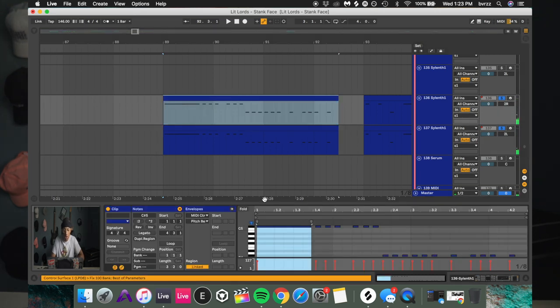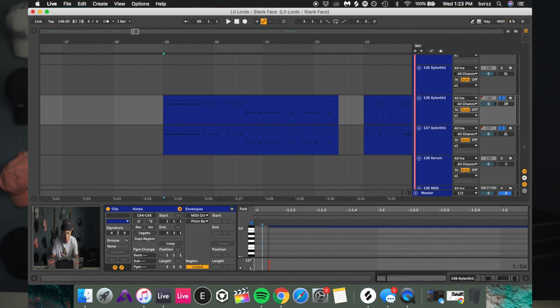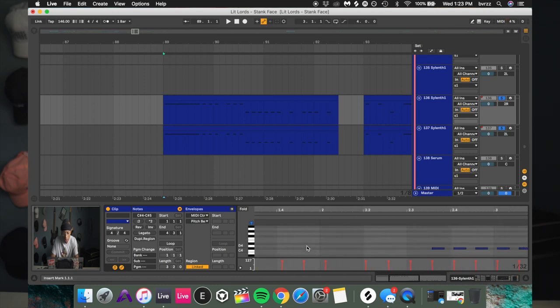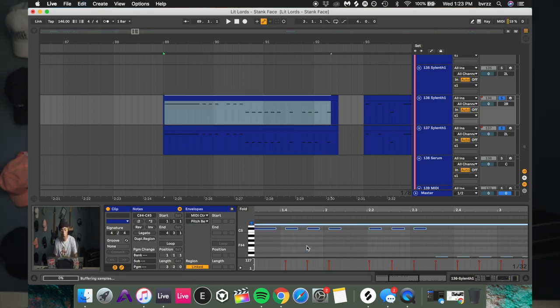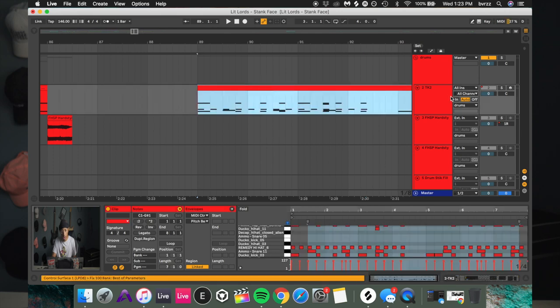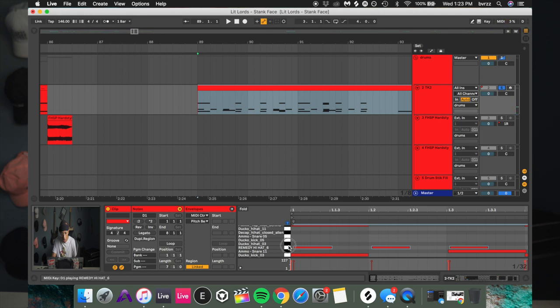And to give this some kind of swing, you see that nothing starts on the one. Everything has a handmade swing to it. I wrote everything on the one, and once I wrote it on the one, I selected it all and nudged it over some, so everything has some swing. Also, the hi-hat should have some swing too. See that? The hi-hat has swing also. So it just gives you this kind of swagger feeling. It's very subtle, but it's a big difference. Hit 'em with the stank face.